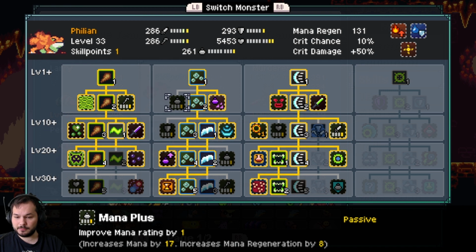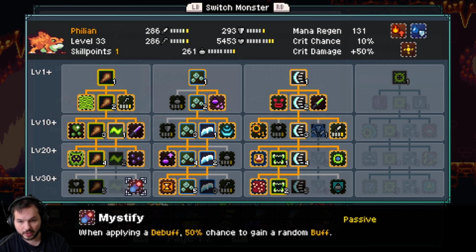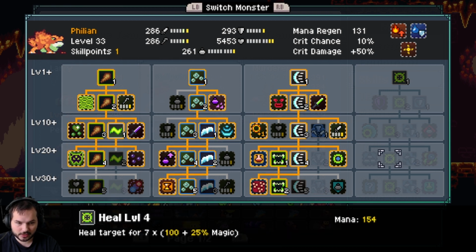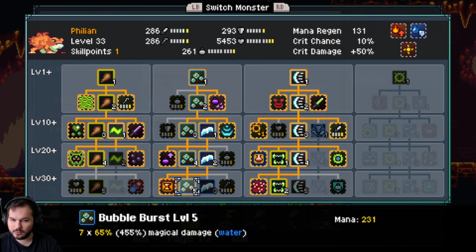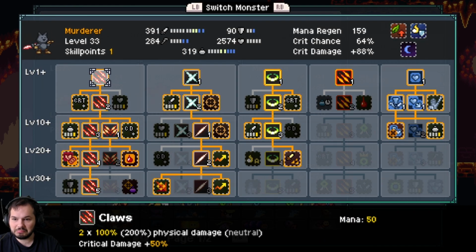Okay, mana plus would actually be a good idea because, like I said, we really don't have a lot of mana. Increase defense, nope. Do we have anything that increases our mana? No, just vice versa. That kinda sucks. We don't seem to have anything to increase our mana other than this. It's not a whole lot, but it's more. Sucks kinda.